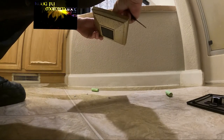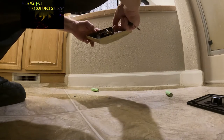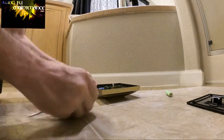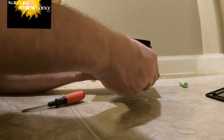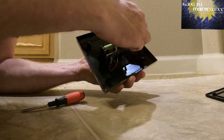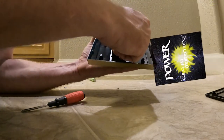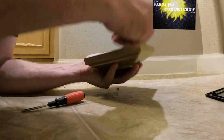So from here is the black wire going to the board and the red wire going to the board. Both of those seem to be connected. What we'll do is now I got a new battery. So let me take the new battery and turn it on. And it's still not turning off. So if it doesn't turn off, we know something's wrong.